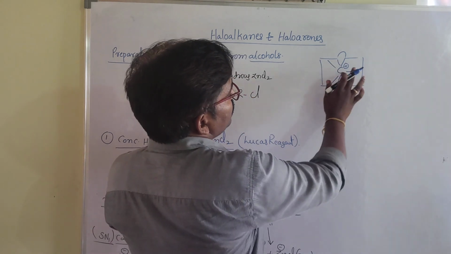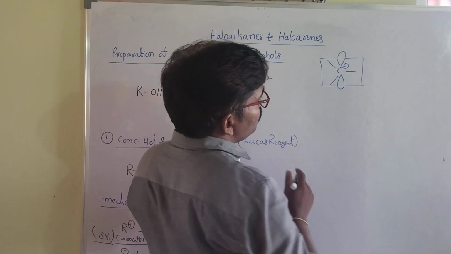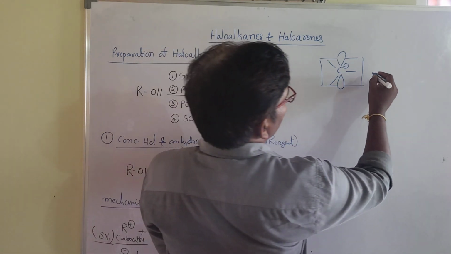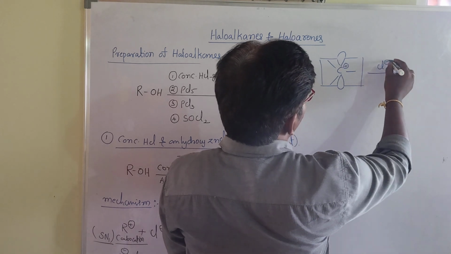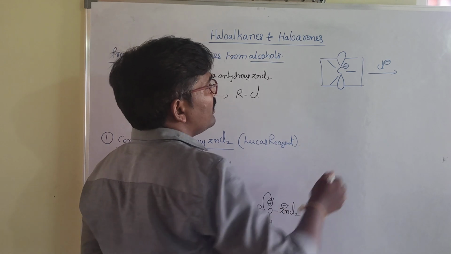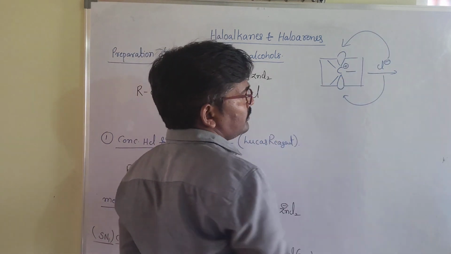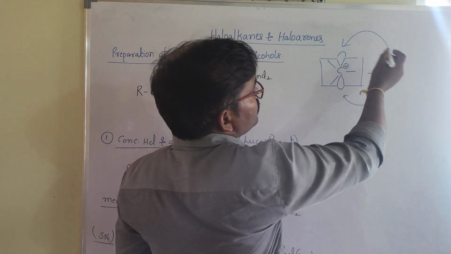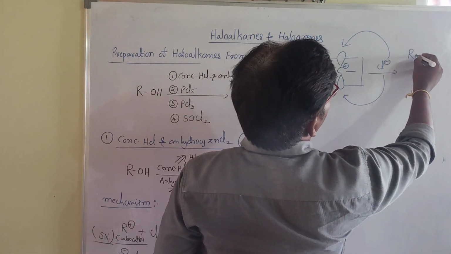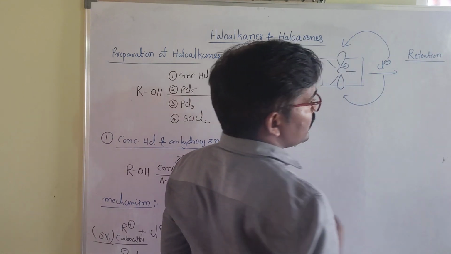The remaining three atoms attached to the carbon are present in the same plane. Now, any attacking agent, any nucleophile, when it attacks the carbocation, for example here we are taking Cl minus, Cl minus is going to attack from the up side or the down side. When it attacks from the up side, retention configuration, a retention product will be formed.